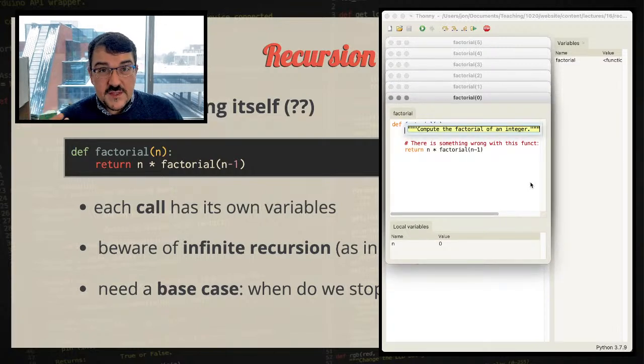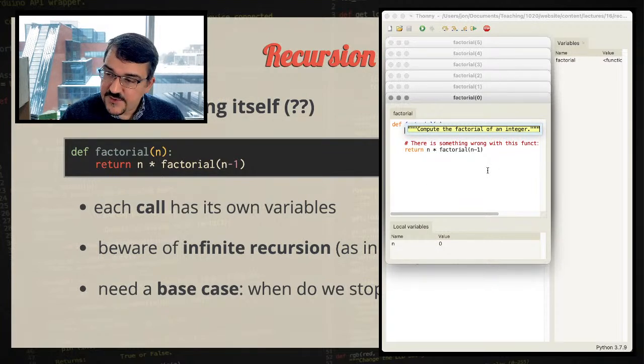And notice we've got all these different factorial function calls going on at the same time, because factorial of 5 is waiting for the factorial of 4, which is waiting for the factorial of 3, which is waiting for the factorial of 2, etc. These functions kind of stack up. In fact, we call this a call stack, when one function calls another one, which calls another one, which calls another one. If you were to list all of the functions that are calling each other at this moment, we call that a call stack, because they stack up, and because they use a region of memory called the stack. But that's maybe something that's more for like EC 3400.